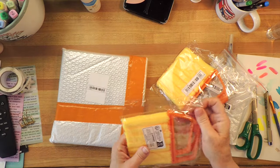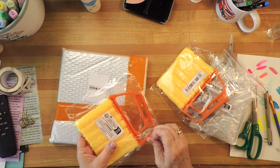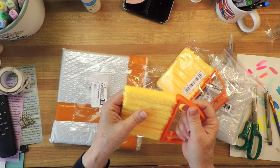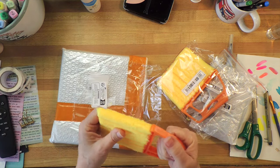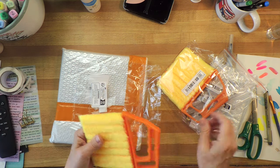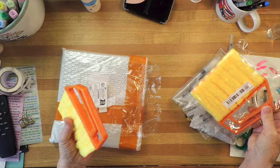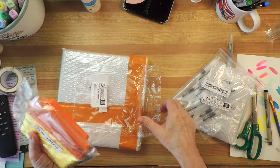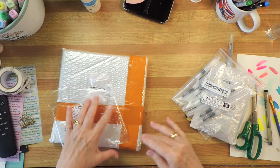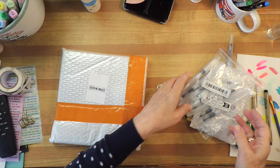Okay, I will get rid of the stuff that's not art supplies. These are for cleaning the blinds in my house, and I have blinds in virtually every room. And I thought, you know, they're so hard to dust. I would get one of these, but I didn't realize it was a set of two, maybe? I don't know. Anyway, maybe I accidentally ordered two, but that's okay because, like I said, I've got lots of blinds. So that's not very art-related.